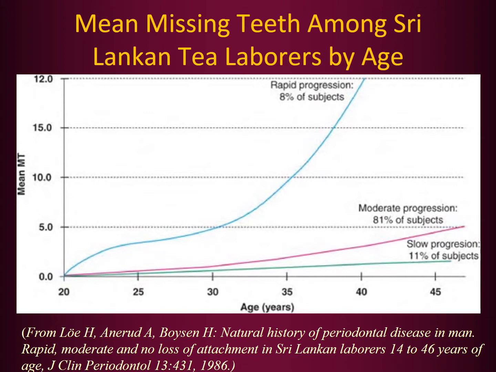This is important, again, because it shows that link between attachment loss and continued destruction of the periodontium over time and eventual tooth loss. Now, clearly, other things can cause teeth to be lost, caries, etc. But in this group, interestingly enough, there were no reported caries lesions. So all of the tooth loss essentially was due to either periodontal disease or trauma. Since we don't have an accurate report of trauma in the group, we assume that most of the tooth loss was in fact caused by periodontal disease.